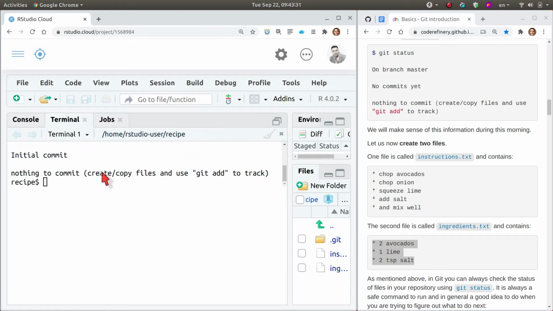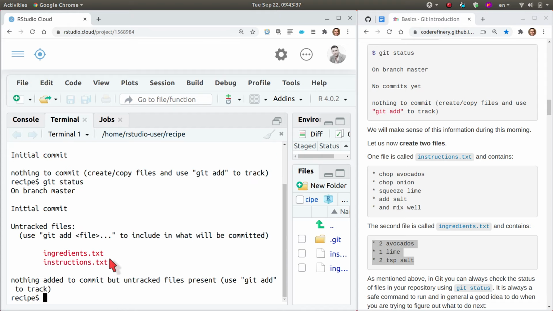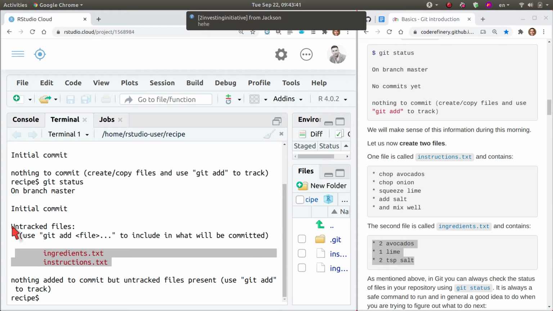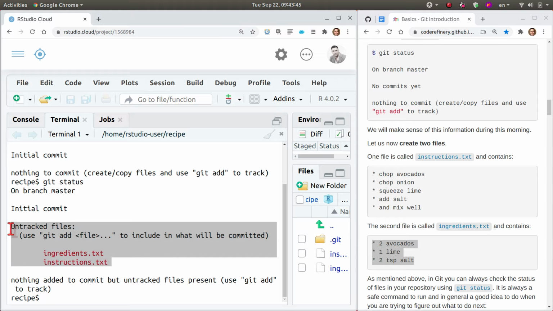So does Git know about that? Sure it does. Let's do git status. And now you can see in red, these files are appearing in the area where it says untracked files. So these files appear in red because they are still in a kind of dangerous mode. If you do nothing about them, Git will do nothing. So Git won't track files that you don't explicitly tell it to track.